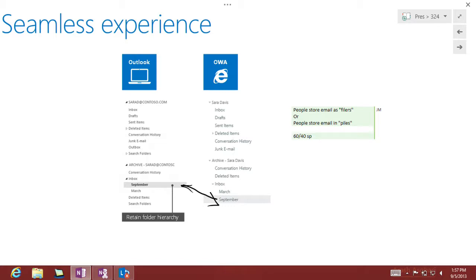The reason I made that point is it's very important to us to keep that user experience. If we told that 40% or the 60% that your way of doing email is wrong, you should do it this other way, you're going to have a mess on your hands, because you're now telling people that the way that they're doing business is incorrect, when email should be a productivity tool instead of a methodology for getting your work done.